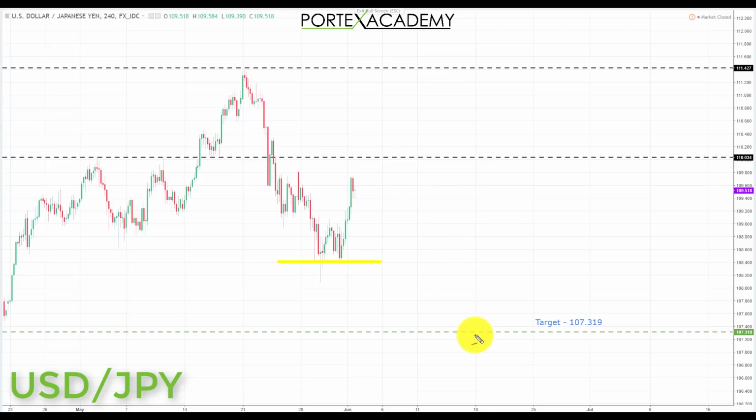As we start the week below here, even though we are looking potentially for some US dollar strength, we are overall looking for a continuation to the downside in the US dollar yen. And as long as we stay below the 110.034, we're looking for further declines as we were last week. So what we're going to be looking for going into next week is a further continuation up. And if we can get a retest of broken support turning resistance, that would be a great place to start to look for bearish formations and patterns. And we're going to be looking to initiate shorts down towards the next key area of support to the downside and the target 2 set from last week at the 107.319.